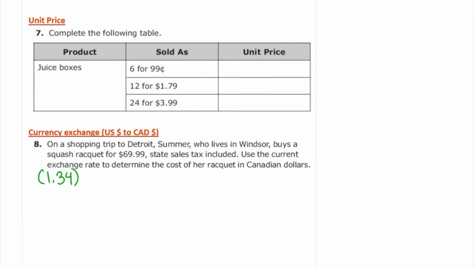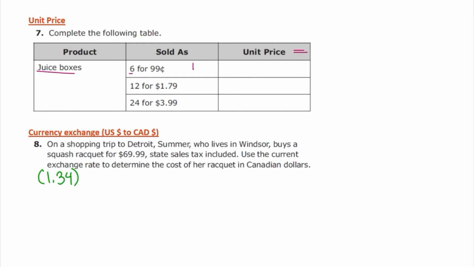And then looking at unit price, don't forget that unit price tells me how much is for one piece of that particular combined box of juice. So in here, let's say this is a juice box, it says that for 6 pieces of juice you pay 99 cents, which means for one box, how much will it be? Let's write the formula properly here. The formula is for a unit price.